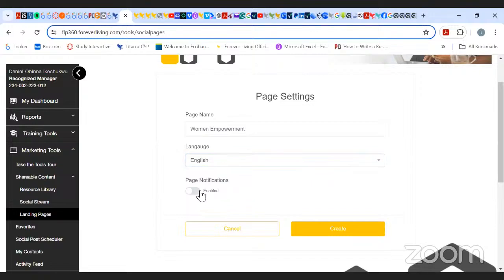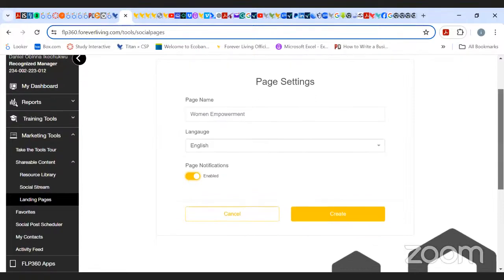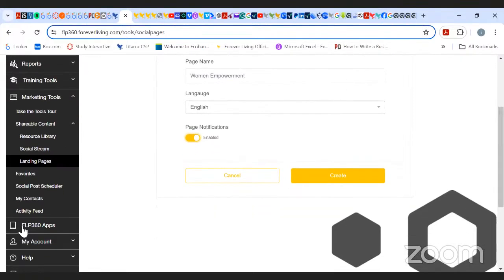Now, you need to enable this. It's very, very important that you enable page notification. This is key, because if you don't enable this, your activity feed will not capture the movements on your site. You need to record every visit made on this page.